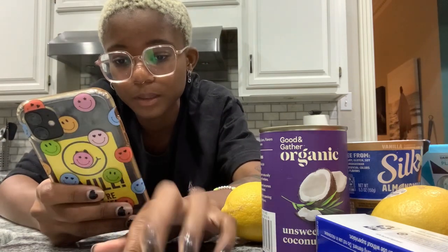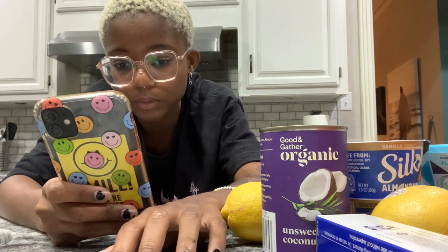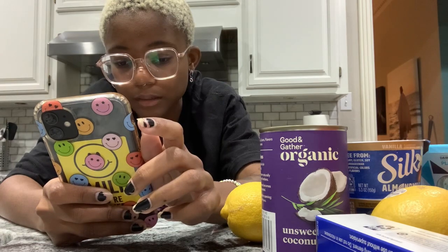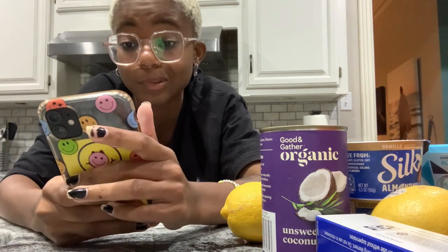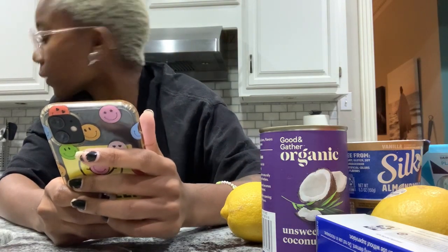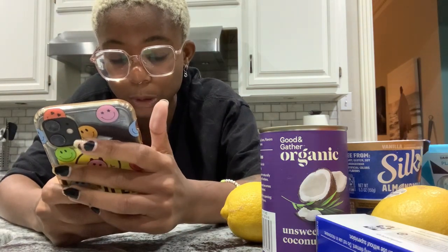The water pan goes below the rack — I think it's so the cheesecake doesn't crack, like my nana used to say don't jump in the kitchen when the cake's in the oven or it'll sag in the middle. Of course to antagonize her I would do it — she was right, sorry Nana.